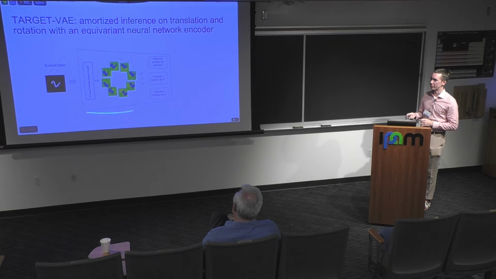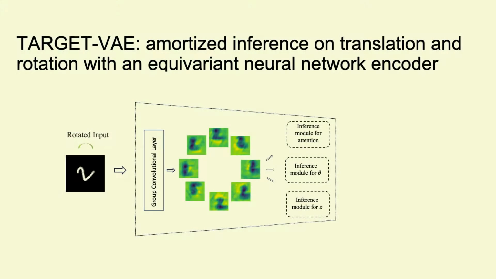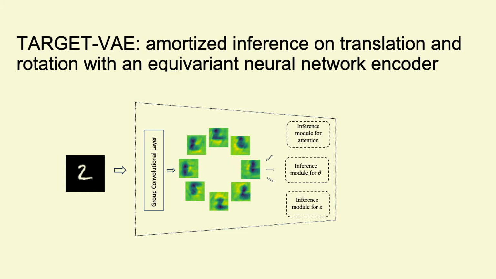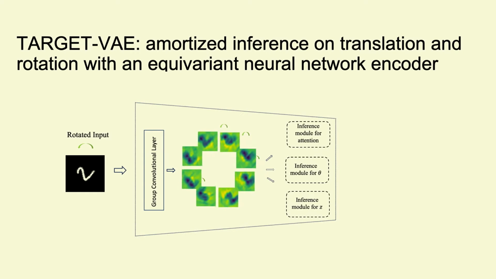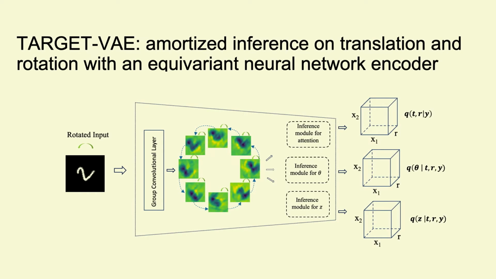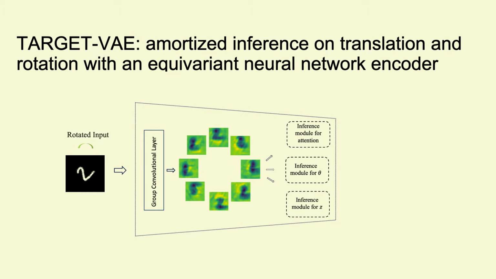Now what we're going to do with this network is break down our inference process into inference on three properties. Given an image, I want to do inference on its location, its rotation, and this content vector. Something important to consider is that my network outputs a potential for each location in my image, from my convolution, that my object is there. It also outputs a potential for each of these discrete rotations that my object is there. But especially for rotation, we would have to define this to be very fine-grained for this to be accurate.